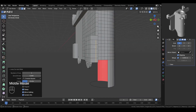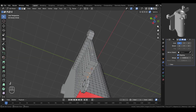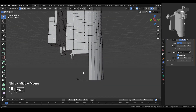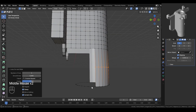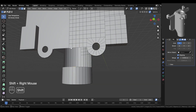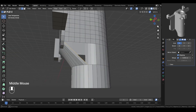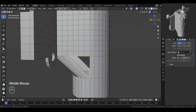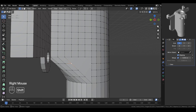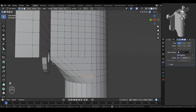Now add a cut here and join these vertices like this. Do the same thing over here as well. Now we'll do this part here, so add a cut in the middle. Select this edge, extrude it up, and snap it over here. Select both of these edges and press F, then select this edge and keep pressing F to fill up to here. Now select this part and fill it. Add a few loop cuts here and add the same number of loop cuts on the other side as well, then join the vertices. Using the knife tool, add cuts something like this. Then slide the vertices to space them nicely.